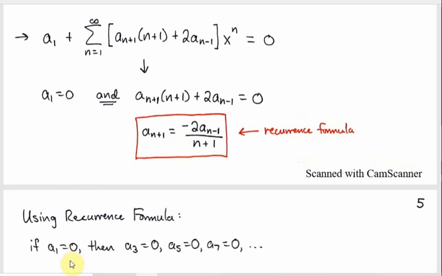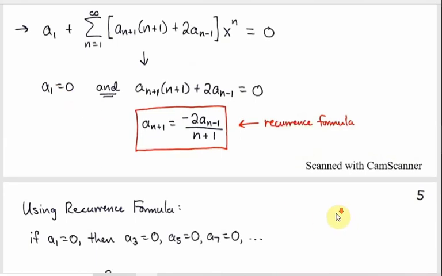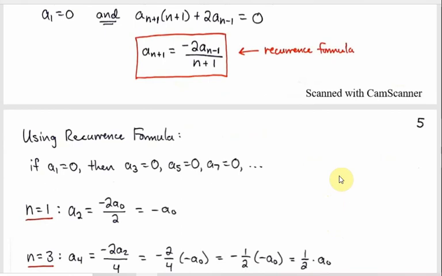But a1 is 0. So if a1 is 0, looking at this, like if n is 2, that would give you a3, but then it would be negative 2 times a1 over 2 plus 1, but a1 is 0. So if a1 is 0, then a3 is 0. But then a5 is based on a3. So if a3 is 0, then a5 is 0, which then forces a7 to be 0, which forces a9 to be 0, and so forth. All the odd ones are going to be 0. So when you get this kind of situation where effectively one of those sequences is going to terminate, that's really nice. Cuts the work way down. But then we do have to do the even ones.